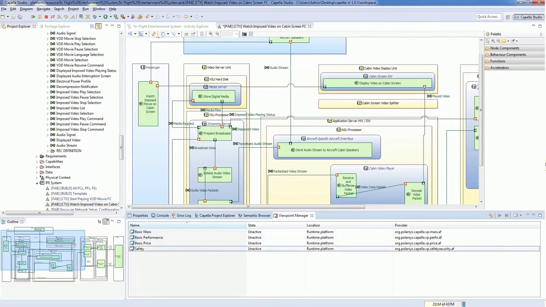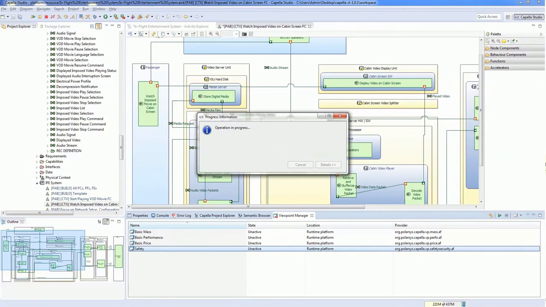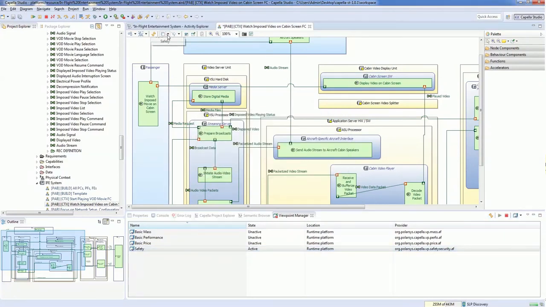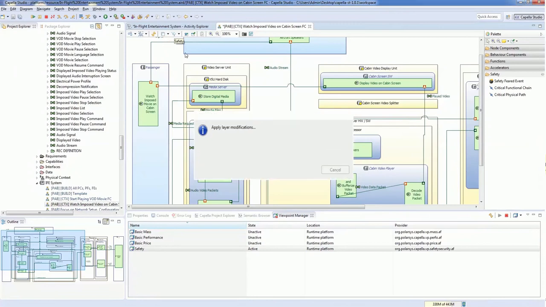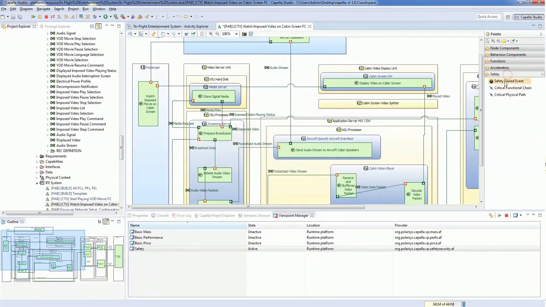Thanks to the safety viewpoint in Capella, users can associate failure events to the output of a system or subsystems. For example, here we associate a failure event by drag and dropping the failure element in the palette to the output port of the function send audio stream to aircraft cabin speakers.